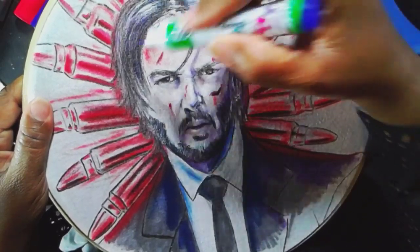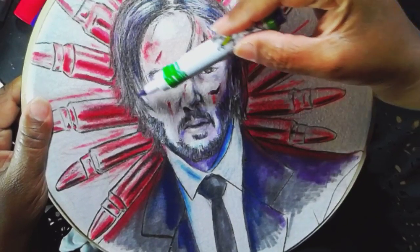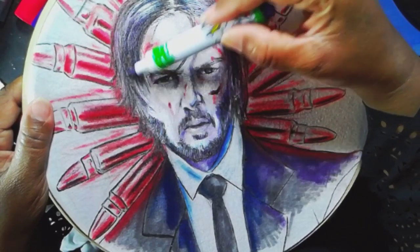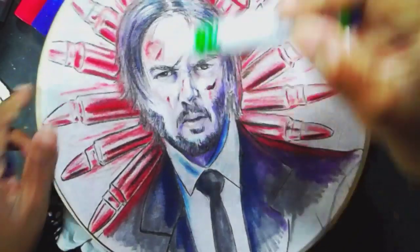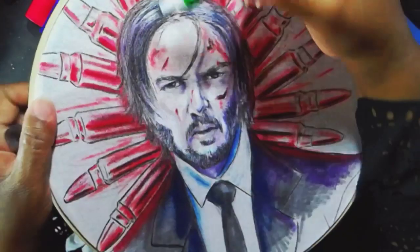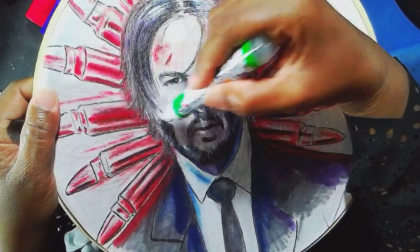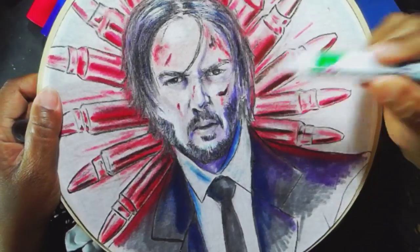Throw a little bit more purple in here. Don't want to put too much in here because some of it looks like, what is it called? A bruise. But I want his hair to still have that highlight here. Just throwing a little bit of color in there.